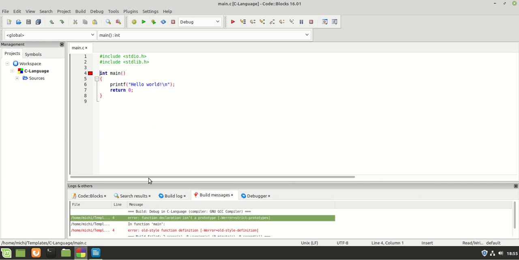Watch, now we cannot compile our program anymore, and it should be like that. I mean, why would you create a main which has no parameters?